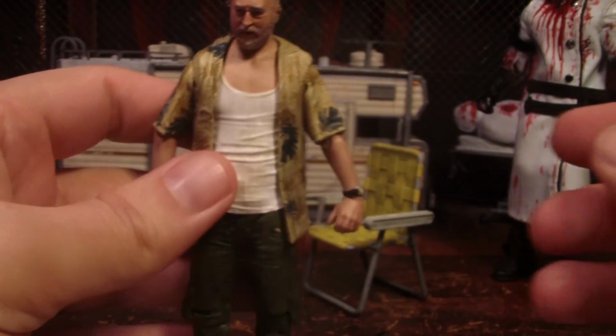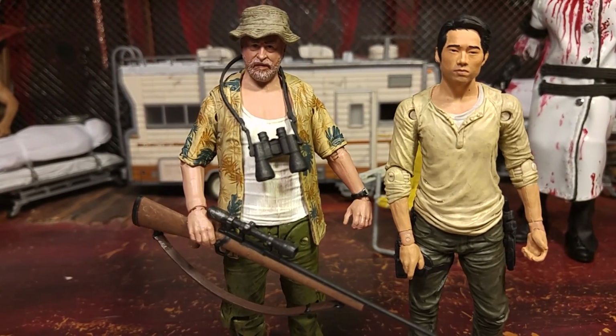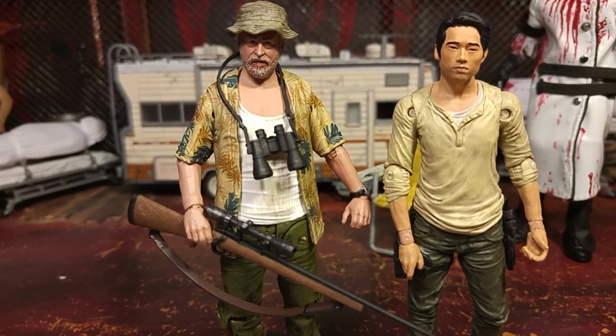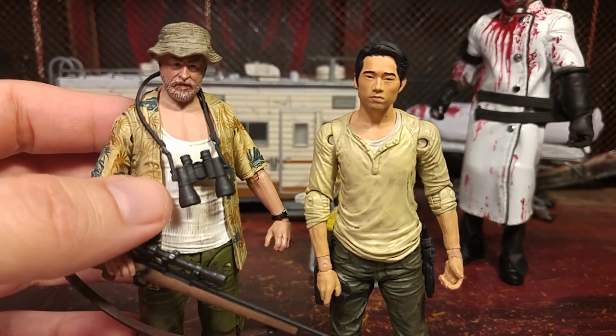So that's about it for articulation. So here's Dale next to one of his good buddies, Glenn. And I think right shortly after Dale died, Glenn wore his hat a little bit, but that didn't last very long. But that's cool seeing them together.